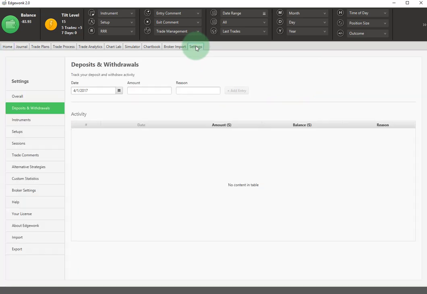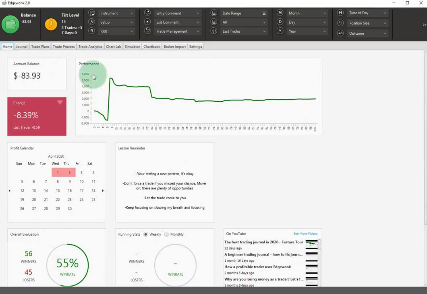So we go to settings, and in the deposit and withdrawal section, you can see that there's no initial deposit entered. It's very important that you have an initial deposit because otherwise your metrics will be off. When we go to the home tab again, the performance figures show something between negative 2,000 and positive 5,000 percentage return. Obviously that doesn't look right. Also the graph is a little bit flatlining, which usually is a sign that something is wrong.